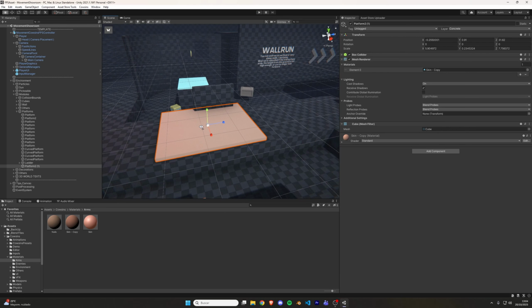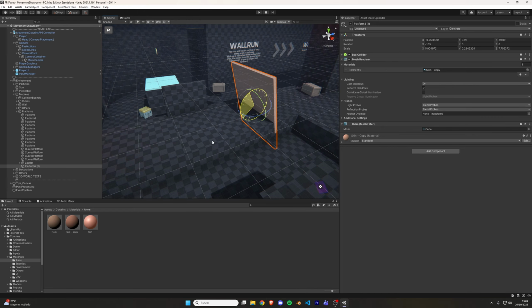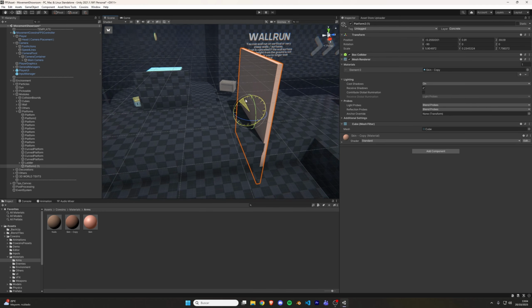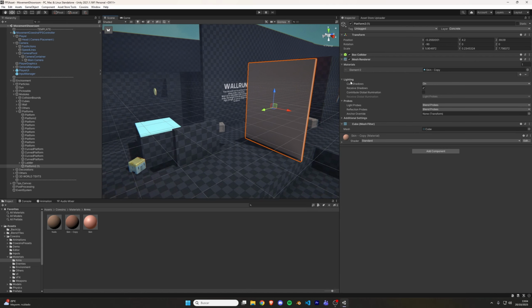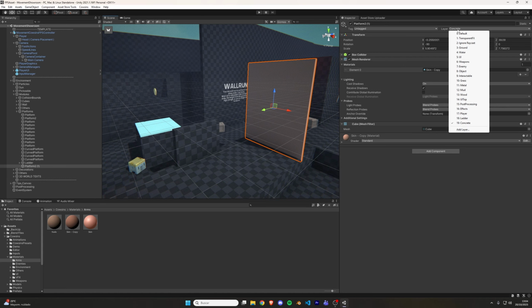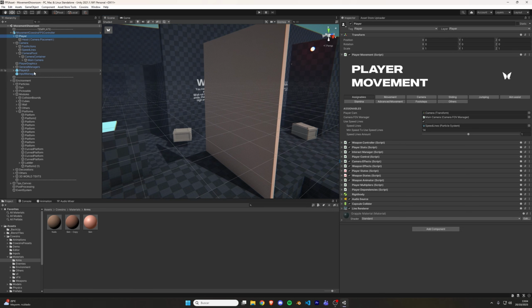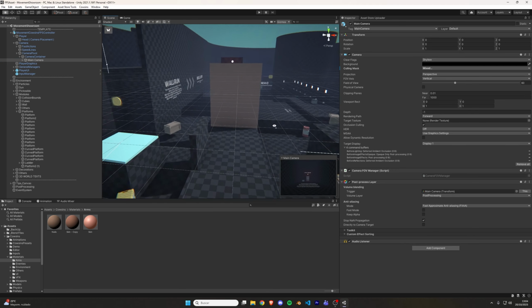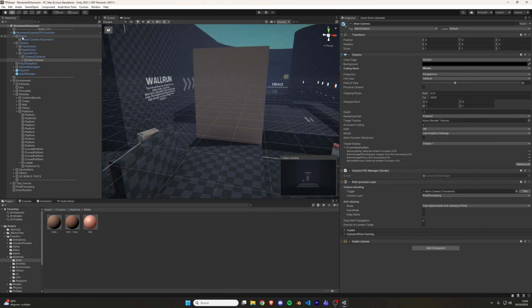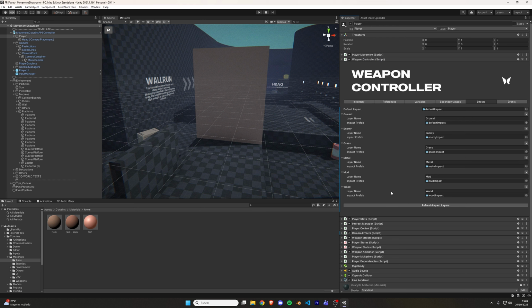Perfect. So now we're going to handle impact effects and bullet holes. So let's do impact effects first. And if you've skipped through the video, there's a few things you need to take care of. It's basically that you've added a layer, you've assigned this layer to the wall, and then here in the main camera you can actually see this layer. Okay, fantastic.